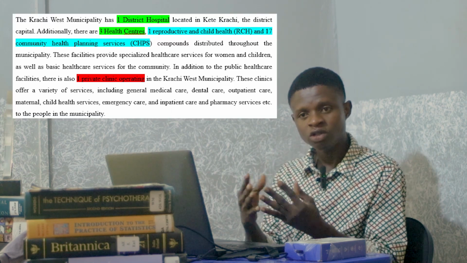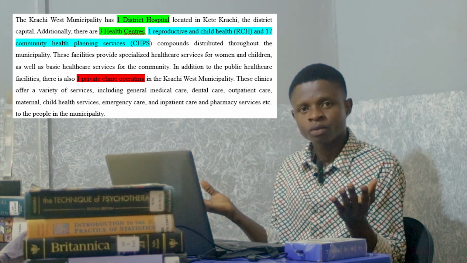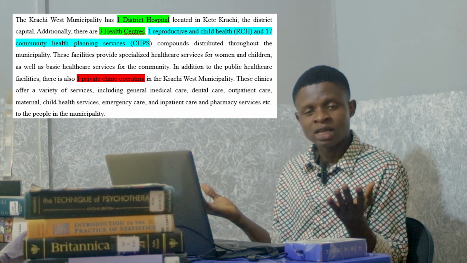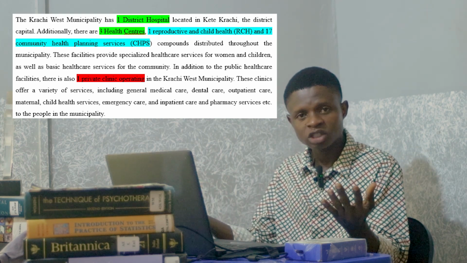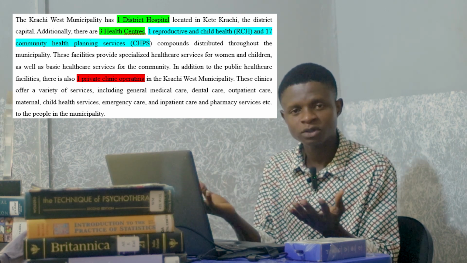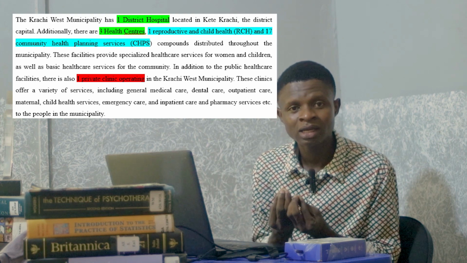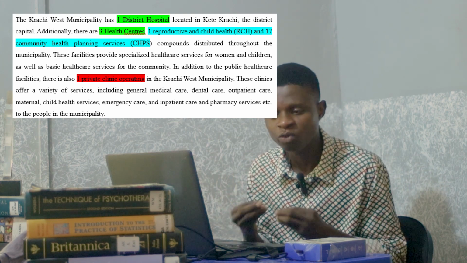So if it is health, you need to talk about the distribution of health in the community, their health infrastructures, the number of hospitals, the number of clinics in the community, the number of CHPS compounds in the community, how they deliver their health care, their health seeking behavior. You need to talk about all those things so that people who pick your paper will be able to get understanding, will be able to know how these people behave in terms of health.